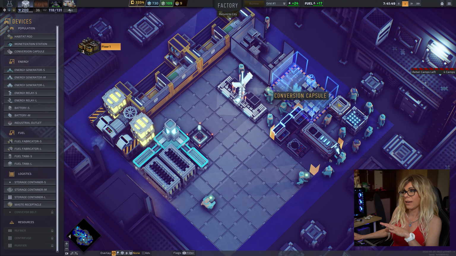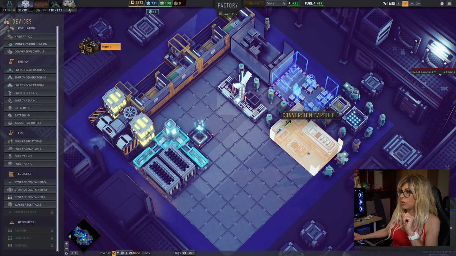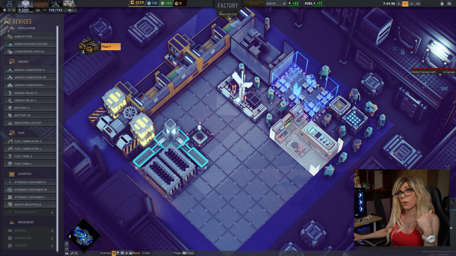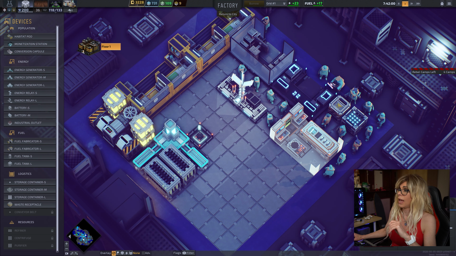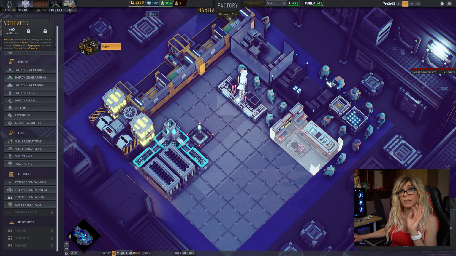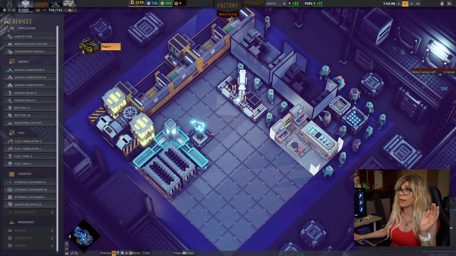So now that this conversion capsule is built, I can convert an employee into a citizen. Now you can see I need this thing called an artifact, and at the moment I don't have any. That's that big 0 up in the top left hand corner. So we're going to make sure that we can go and get some artifacts.